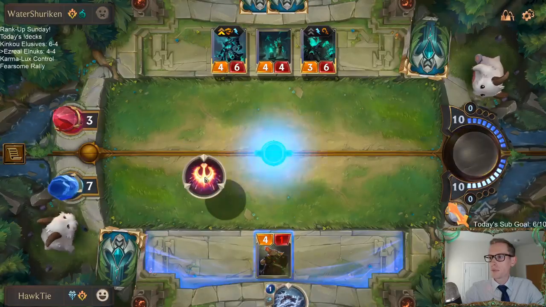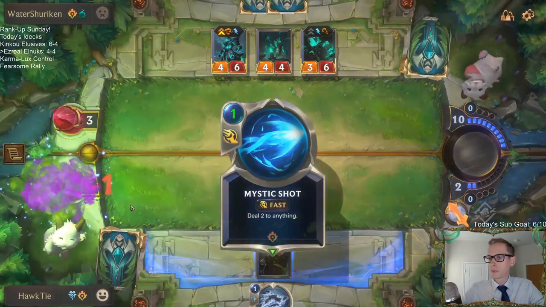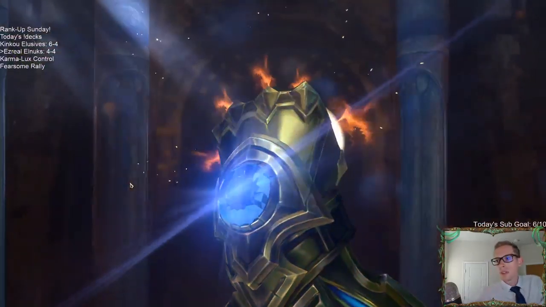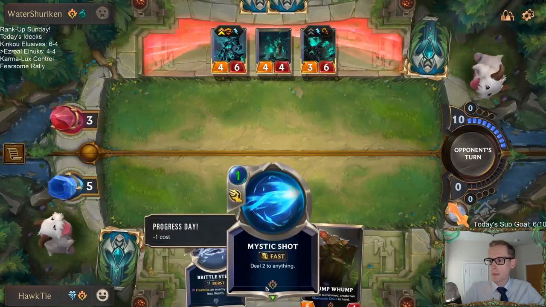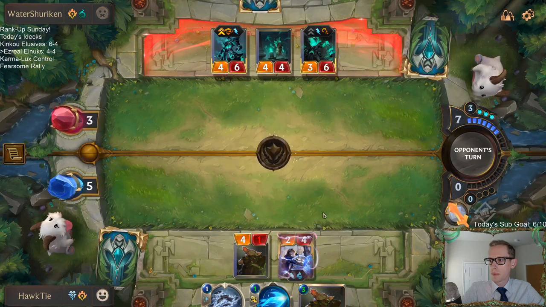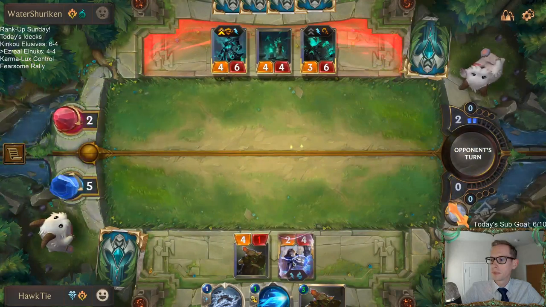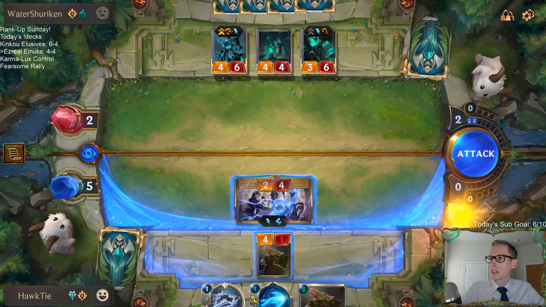Alright, gotta find another burn spell. There we go, that's one. I'm so good, I flip Ezreal. Don't blink, or you miss me. No puff caps? There we go. There's a puff cap. Oh, I don't have any mana. But I get to attack. Stop bragging if you can back it up.